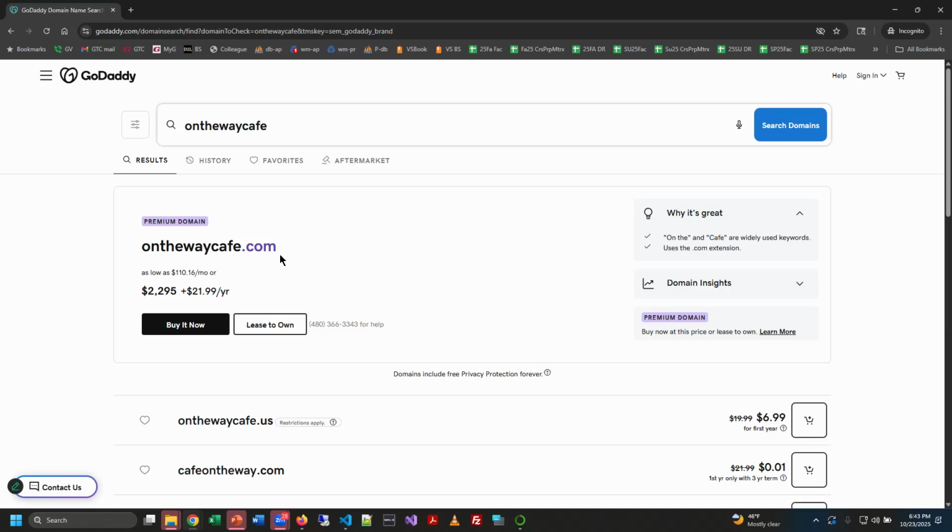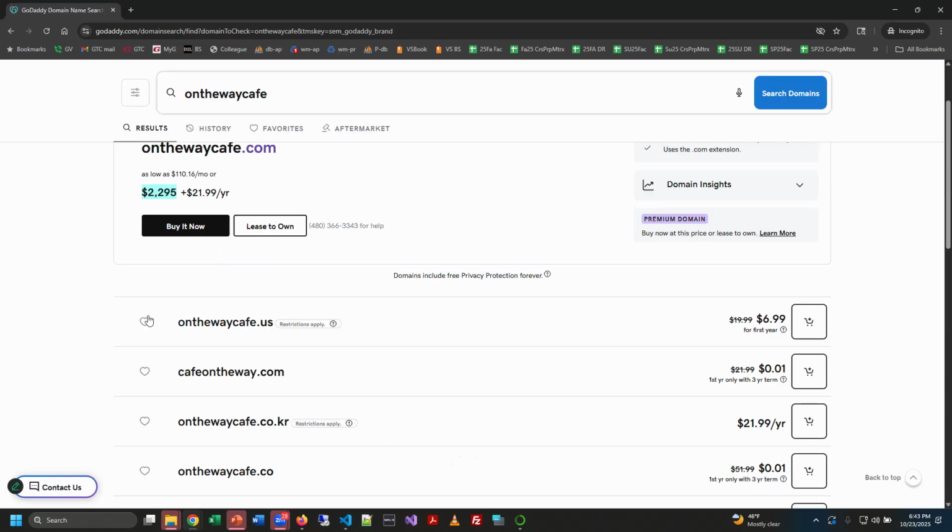When you see a price like this, it means somebody already owns it and they're trying to make some money off of it. But normally a domain name, and check it out, they don't really cost that much. $20 to $30 is about the norm for a .com, and that's a recurring annual fee. One thing I tell my web students is if you're serious about doing this and you have a business idea or whatever and you want to buy a website name, there's no time like the present to go out and buy it.